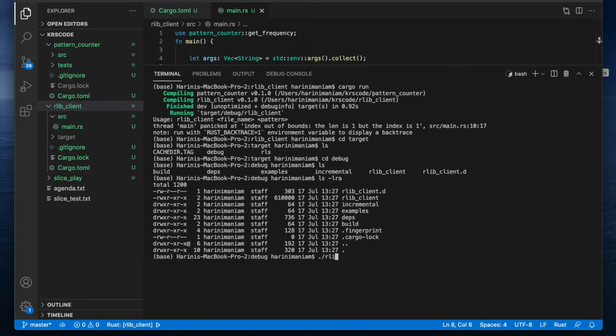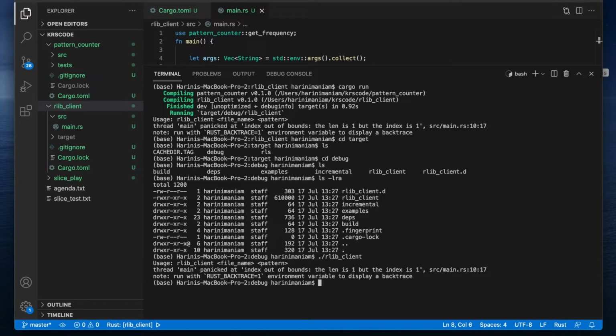You know that we can use it. It's a simple command. In fact, this is the way we normally offer this client to any target environment, and there won't be any cargo for us. We are going to invoke that as a command line option like /rlib client. So that is telling us the usage is rlib client file name, and it is not supposed to go to the next line. And I don't want this panicking here.